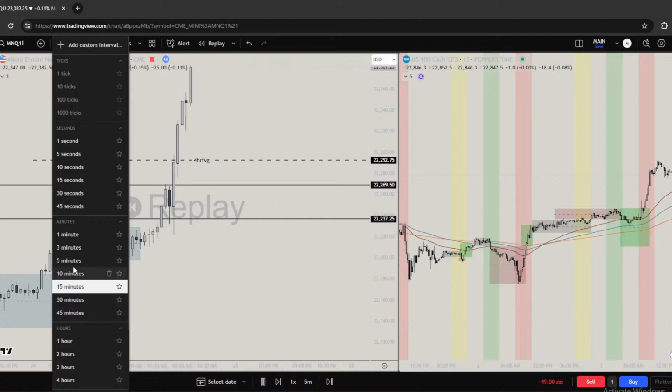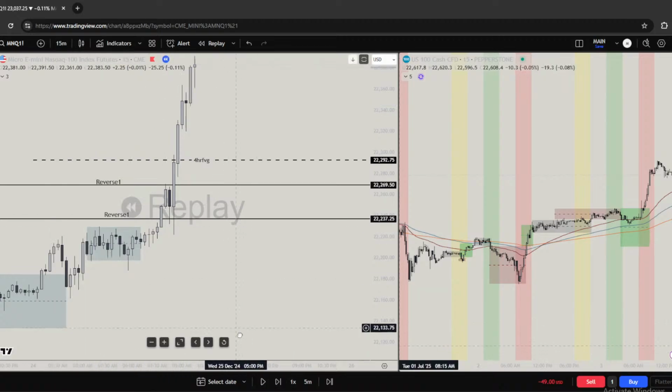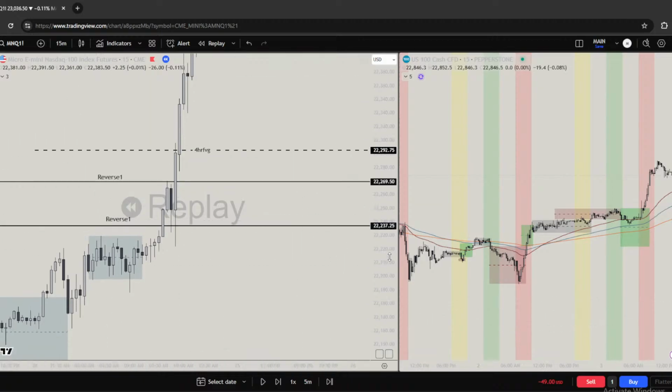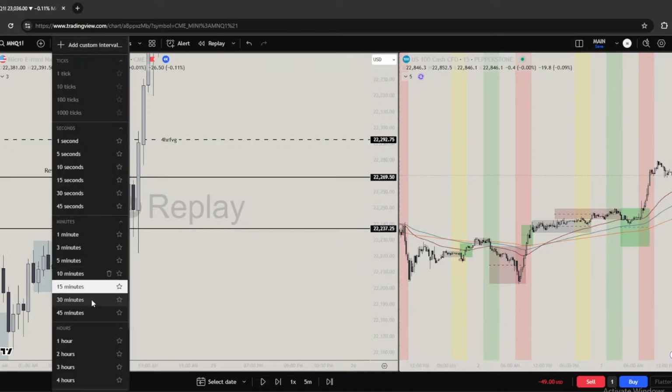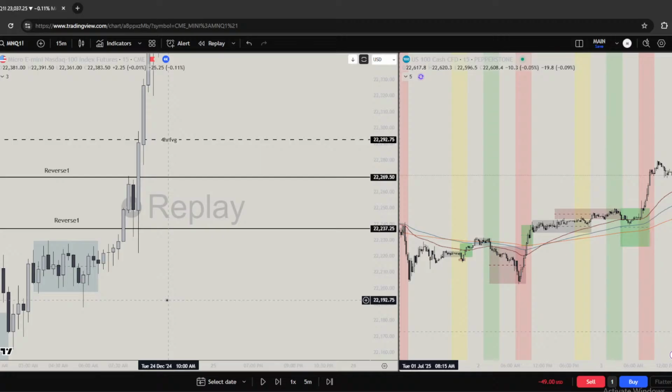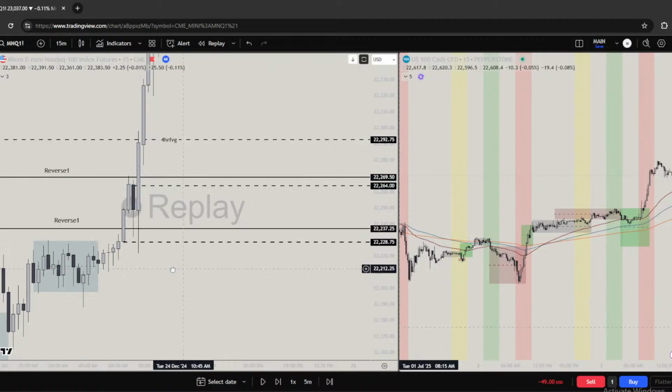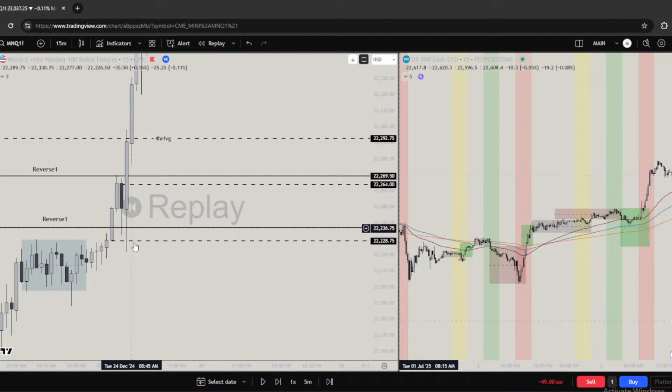Boom. Once you got that displacement lower, you find that next order block. That's the reversal point that you're looking for. You're looking for that reverse. Once you see that reverse, you're looking to see what price do. Are you getting a displacement lower, or is price going to continue upward? And as you can see, we displaced higher. This is how you understand this price is going to reverse.